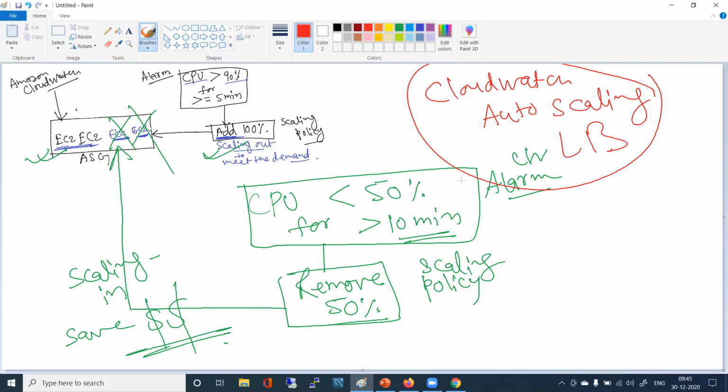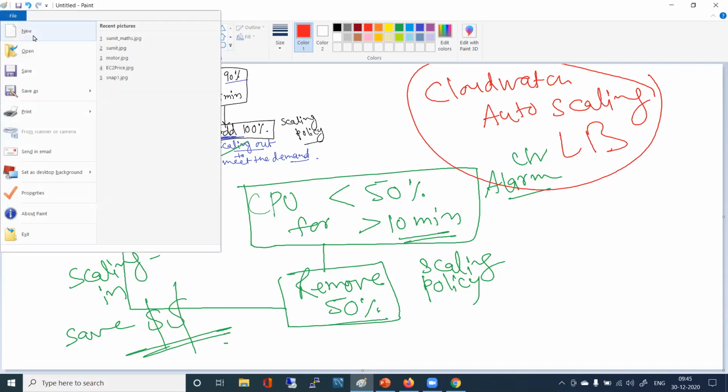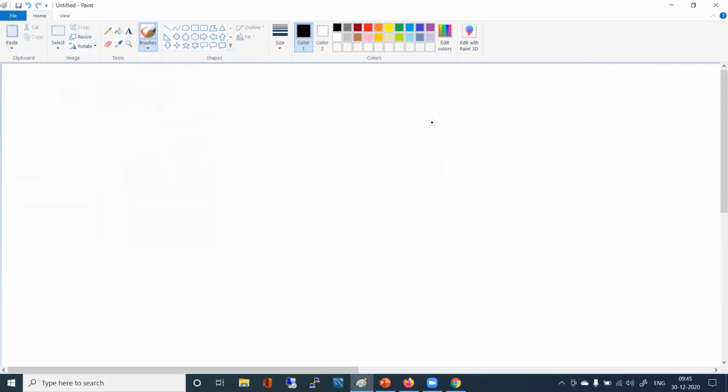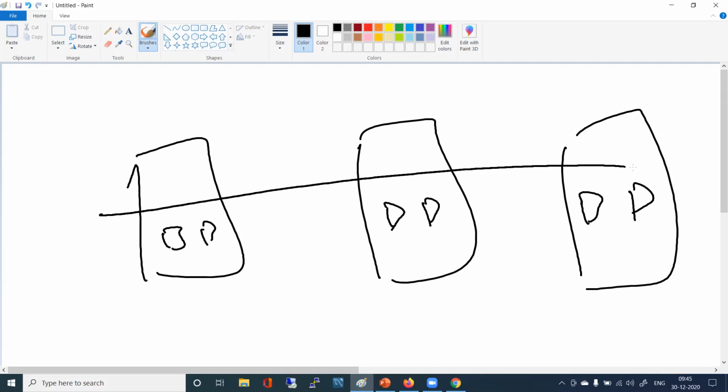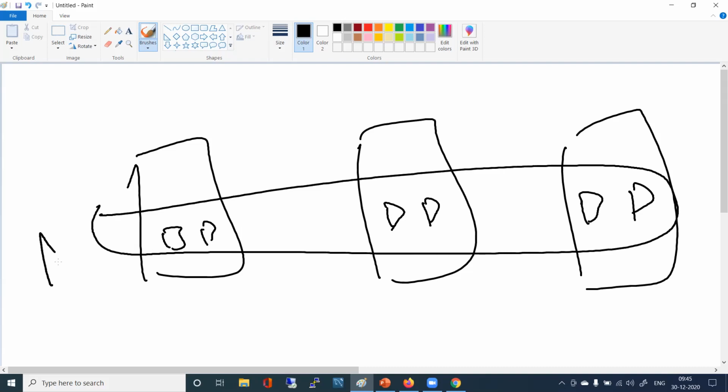And it will happen in different availability zones. That is the good part of it. Right or wrong? So you have different availability zones. You are having your EC2 instances here, and here, and here, in 1A, 1B, 1C, and you are making the auto scaling group part of all these 3 availability zones.